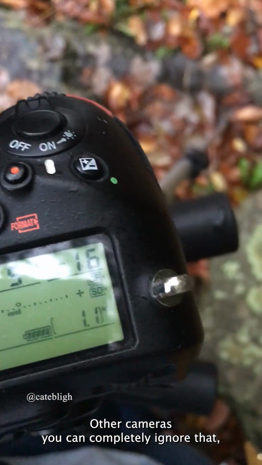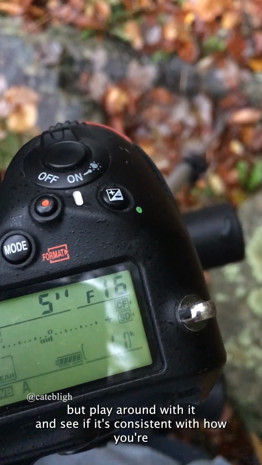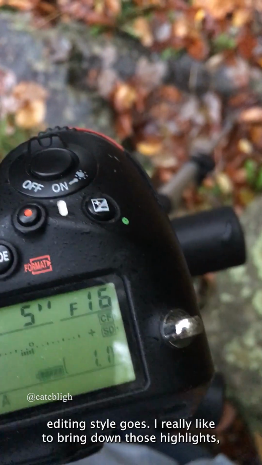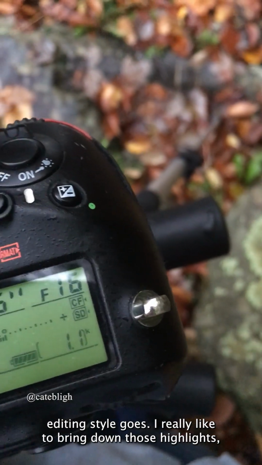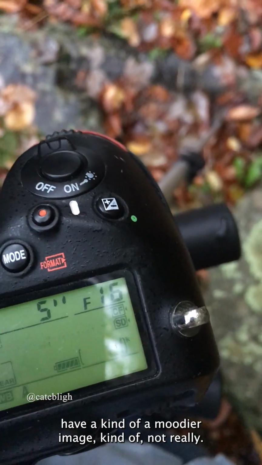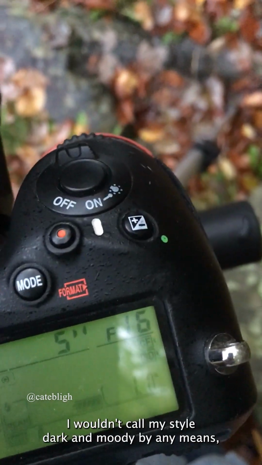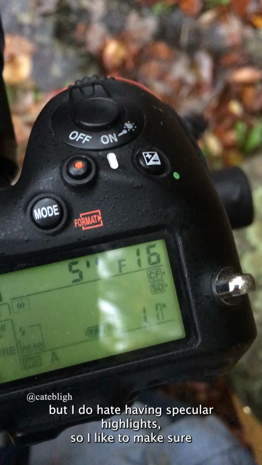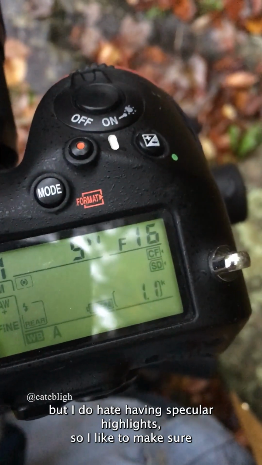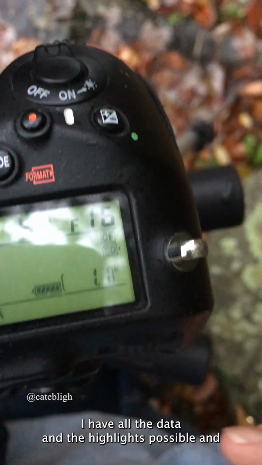Other cameras, you can completely ignore that, but play around with it and see if it's consistent with how your editing style goes. I really like to bring down those highlights, have a kind of moodier image. I wouldn't call my style dark and moody by any means, but I do hate having specular highlights, so I like to make sure I have all the data in the highlights possible.